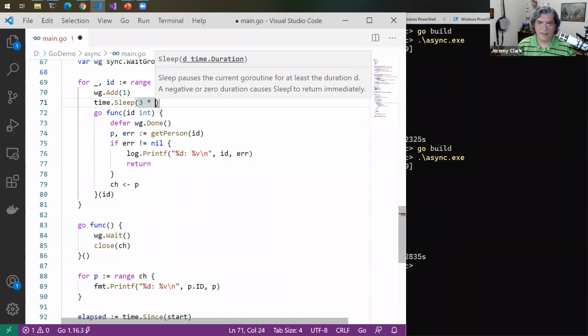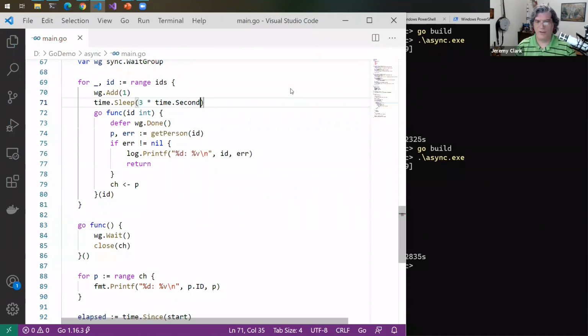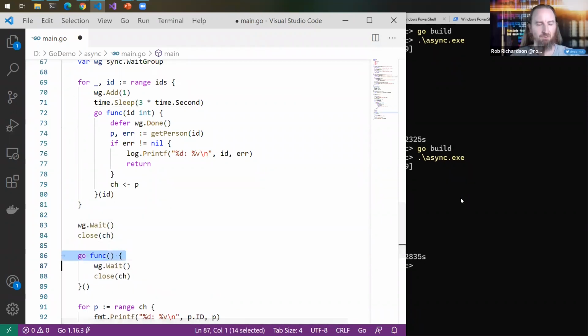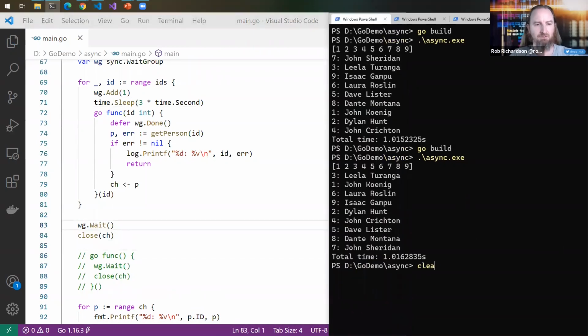Let's say 3 times time.second. Okay. So that'll sleep for 3 seconds, which may be too much. I was thinking like 300 milliseconds or maybe 500 milliseconds, because then they'll start to zipper in interesting ways.